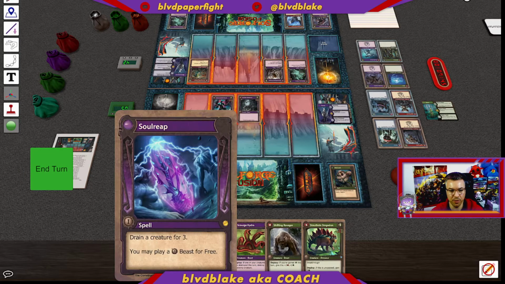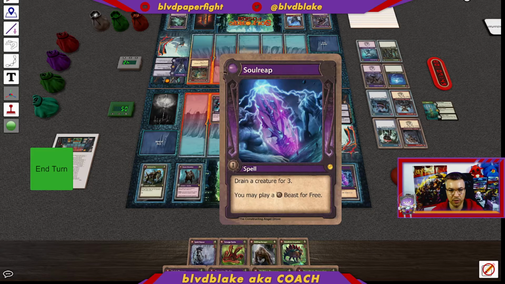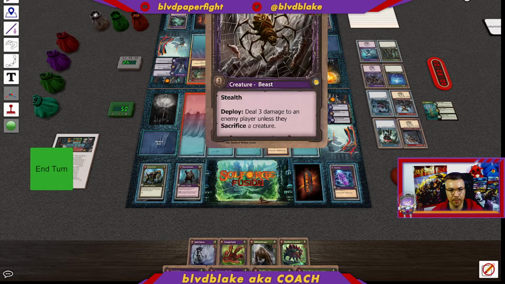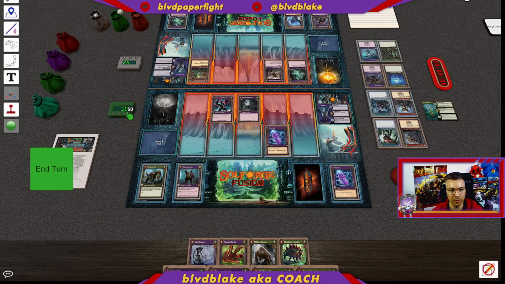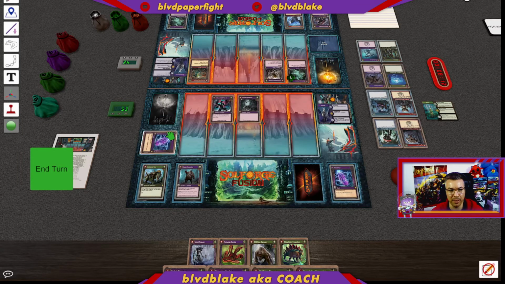So I'm going to play the spell called Soul Reap. Drain a creature for 3. You may play one beast for free. So I'm going to drain your Gluttonous Geist for 3. So what drain means is Dan loses 3 and I gain 3. And now I can play a level 1 beast for free.